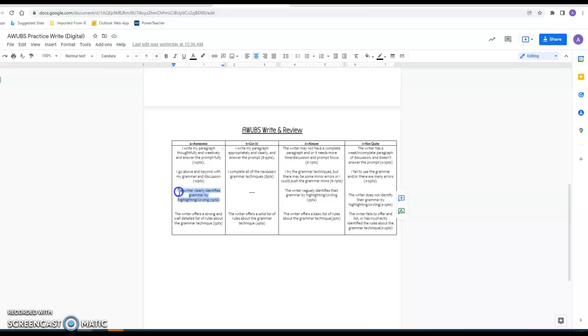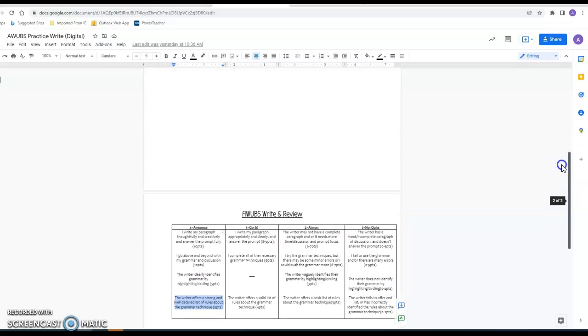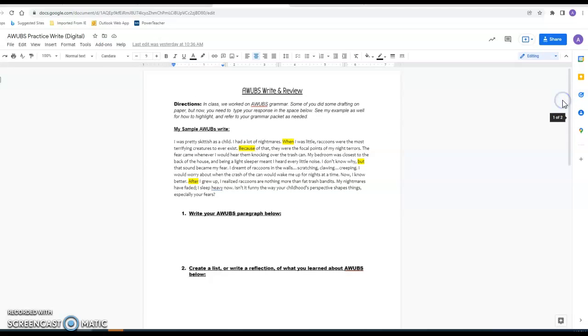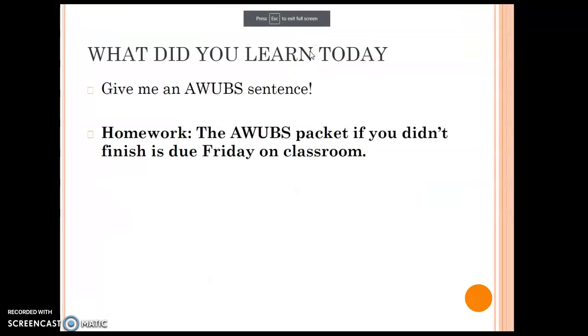Make sure you identify the grammar in the digital document by highlighting it. And then finally, make sure you offer a nice list of 3 to 4 things when it comes to the rules and expectations, and that can be just like a bulleted list. So hopefully you have gotten a sense of a new grammar device and you're able to use it. Reference this handout as you go, and then we just concluded class by talking out a little bit what your prompts were and what AWUBS meant to the students. So I hope that you learn something new when it comes to grammar, and you also experiment with memoirs. Good luck.